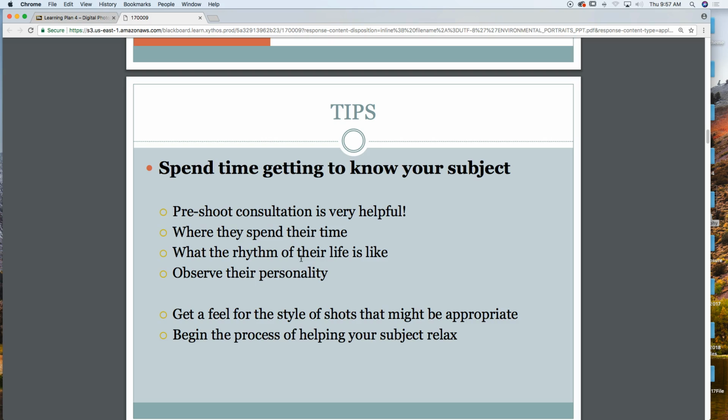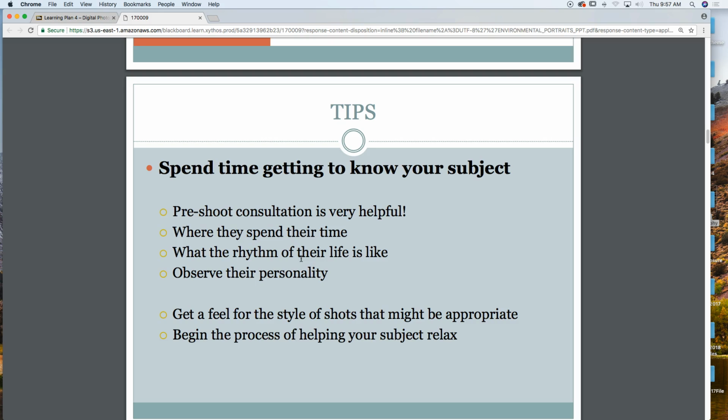You'd probably want to spend some time with that person and do a pre-shoot consultation. Find out where they spend their time, what their daily life is like, what their personality is like, because you always want to get their personality in it too. Get a feel for the style of shot that might be appropriate, and just by doing that, you help your subject relax.